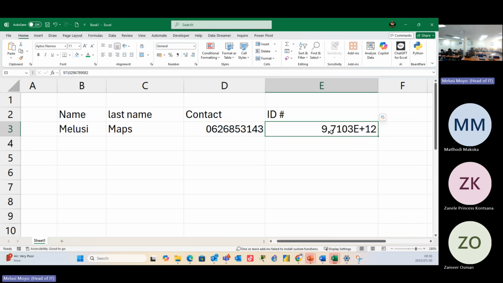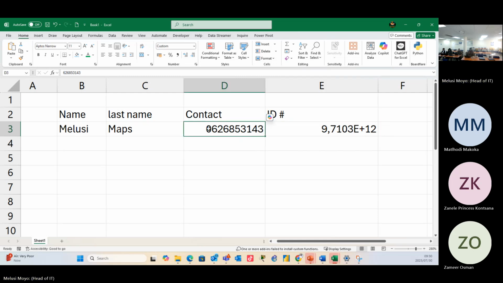So we can use the same method that we used on the contact number, but I want to look at a different method. Let's start with this method and see if it works. Sometimes one method might not work and then you switch to another method. So we started with what? The method of the single inverted comma, that's method number one. In terms of data analytics and data science, that's not advisable, but it gets the job done.